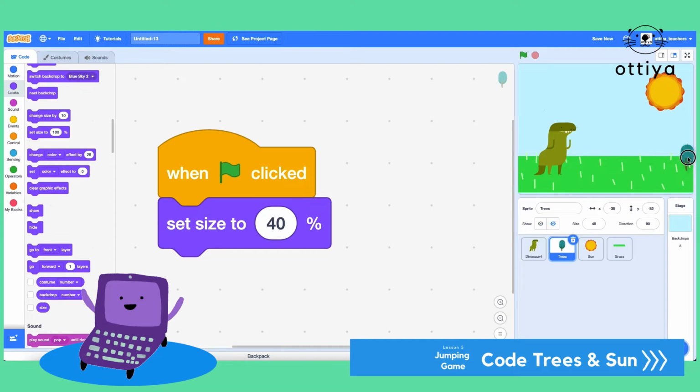basically in this game, this tree is gonna go from the right side to the left, and then it's gonna keep going over and over again. And so when the game starts, I want it to start at this end and then glide to this side and then go back and glide and keep going and going.